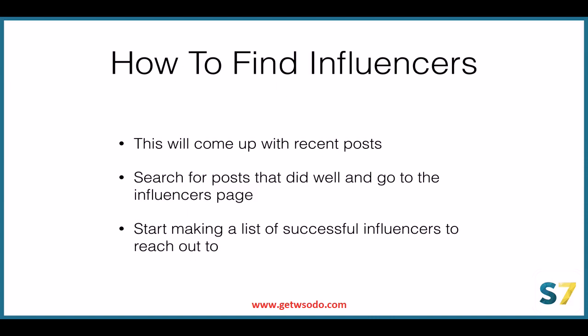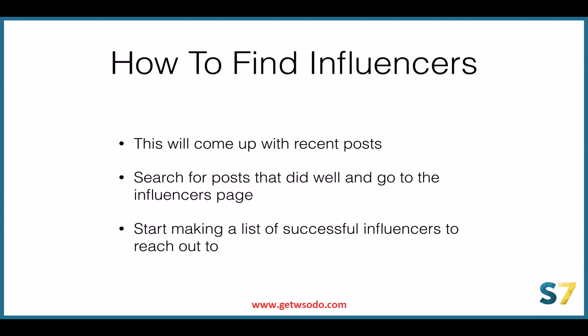Search these posts, look for the ones that have gone really well, and look at the profiles. I'll show you a couple things to look for when we go over the shoulder, and then start writing these down. Build an Excel file for you to reach out to these people. You want to make a list of successful influencers to reach out to. The reason for this, guys, is that you're building up a Rolodex of people to potentially reach out to later on down the road as well, right? Don't think about just this time. You don't want to just roll through this every single time. You want to build a list of highly successful people that you could possibly build a relationship with, and then you can reach out to them whenever you have a product that comes about.